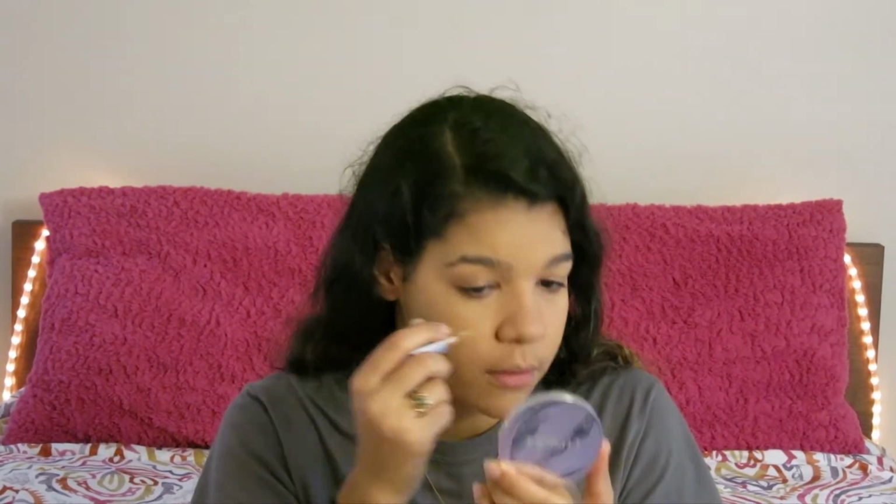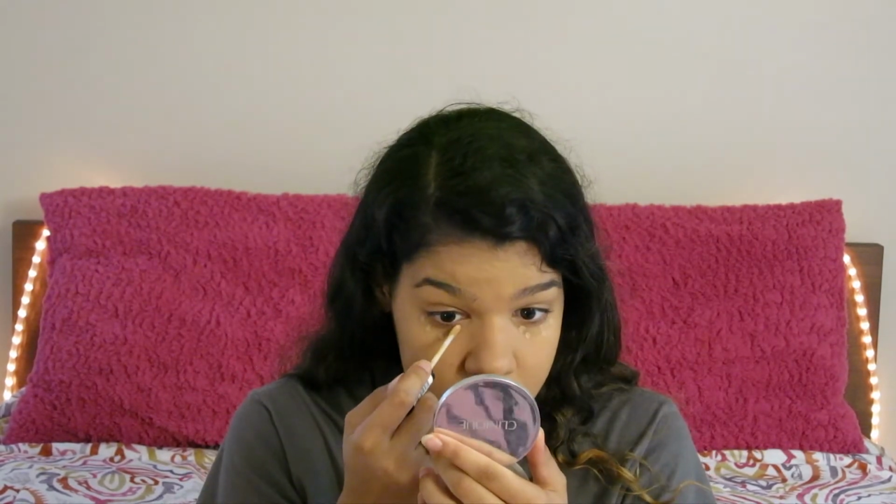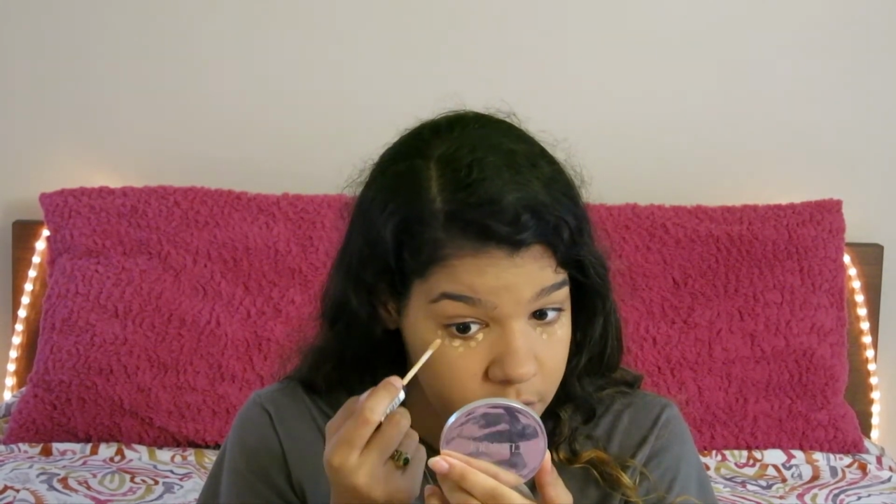Normally if I had more of this, I would just go under my eye completely, but since I'm trying to save it, I'll dot like this, do 4 dots, and then I'll take this NYX HD Studio concealer in the shade 04. I actually don't like this concealer whatsoever. It makes me look really ashy, but if I use the smallest amount and use this more as a full coverage and mix it with the good one, then it's actually alright.